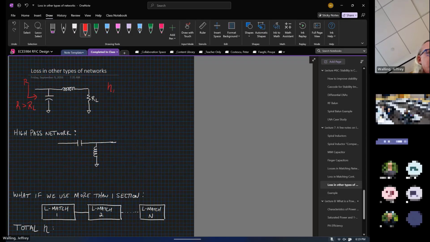You can go through a similar derivation, but ultimately what we care about is what is the result. Efficiency of the network will be 1 minus Q network over QL, over 1 plus Q network over QC. I should actually link to this derivation. I use it for RF, but it was actually done by a professor at MIT named Dave Perreault, who was doing it for power electronics. Turns out it works still.